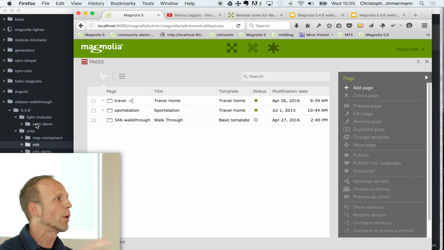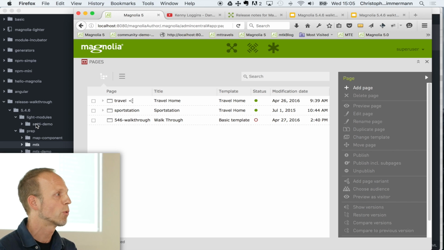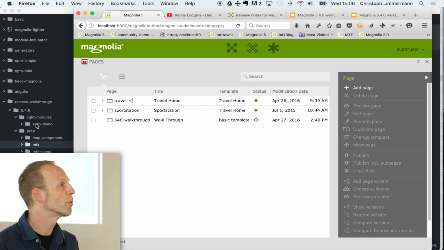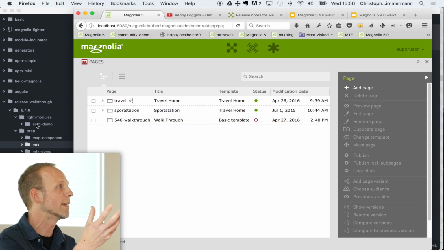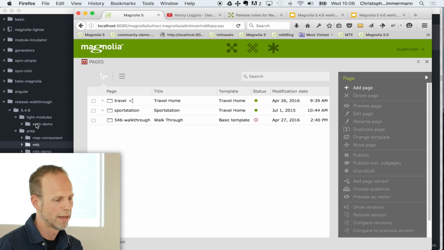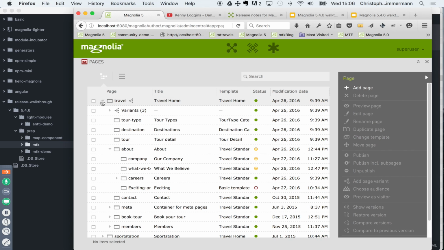Now, of course, I could go in and download the travel demo and actually change the travel demo code to make a component available, but that's quite difficult and not very elegant. What you want to be able to do is provide a new module that makes your new component available in an existing module.